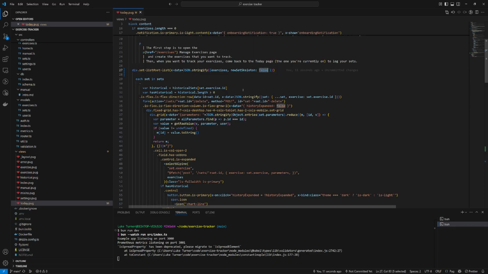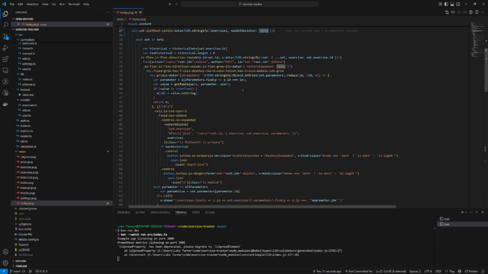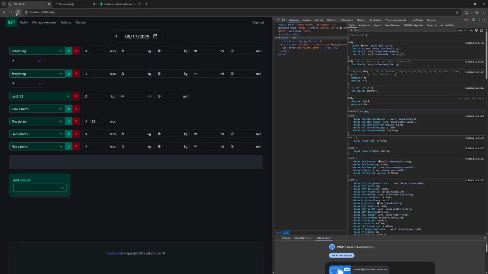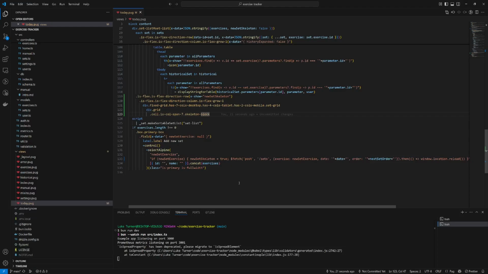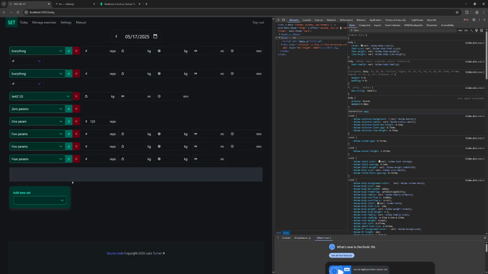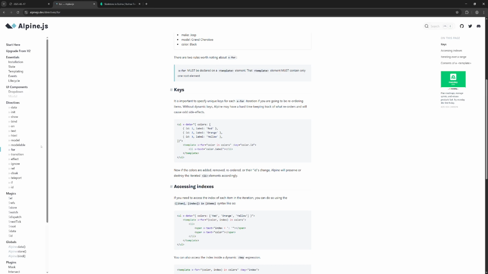New set skeleton false. How's it doing that? Let's see.